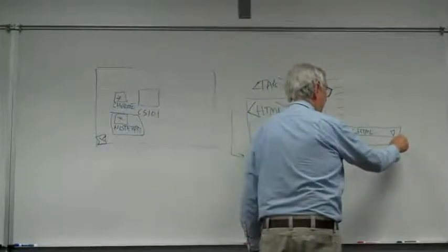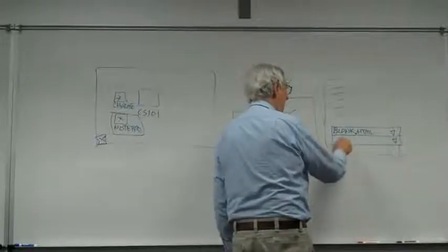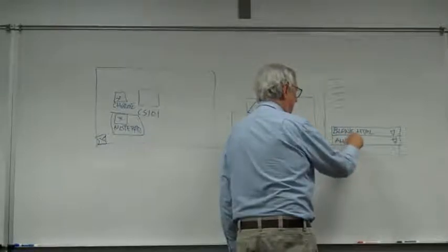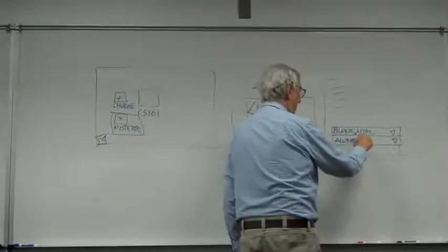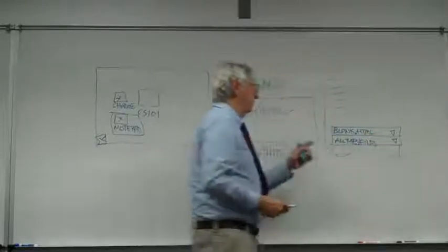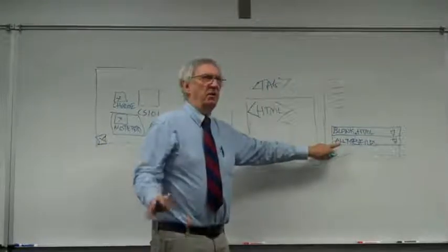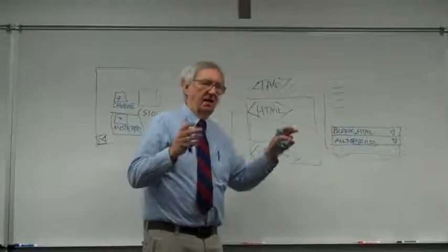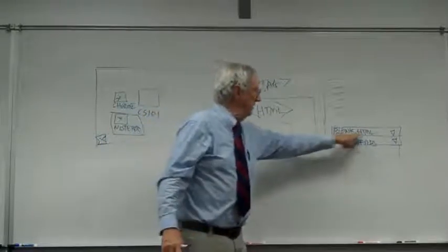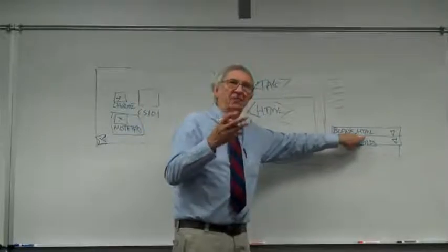Step two, press this thing right here, and it will give you a little Venetian blind. Click all files, all types. I think it's all types. It's either all types or all files. I'm sorry, I don't know which. It's one of the two. Notice you don't want it to be text. When this thing first opens, it will say TXT here. We don't want that because the browser doesn't recognize text. What it recognizes is that. So you say all files, and it will assume that that's the kind of file that you have.